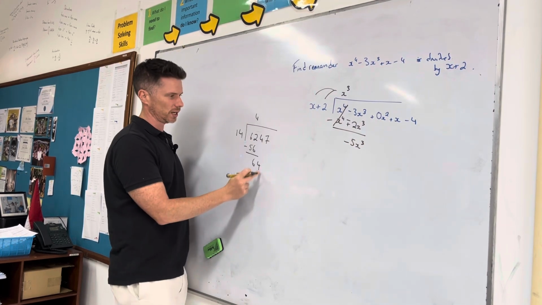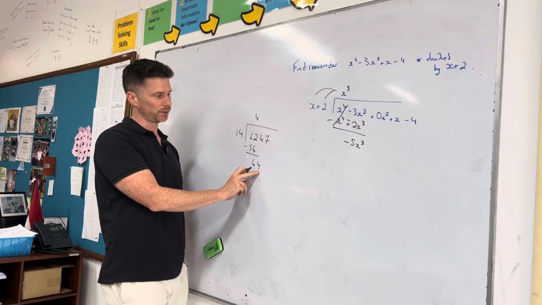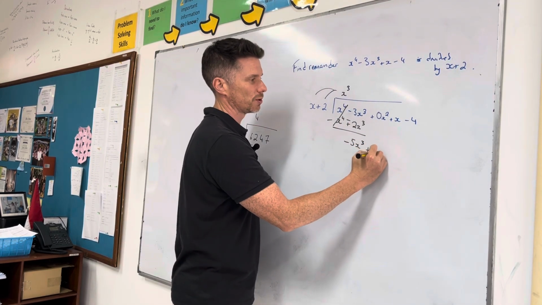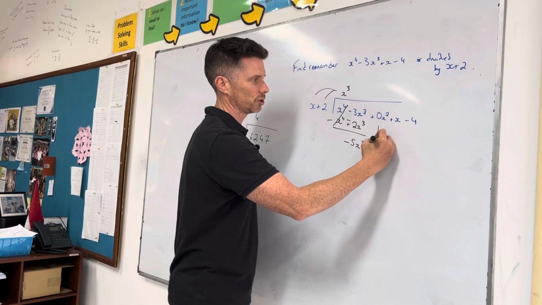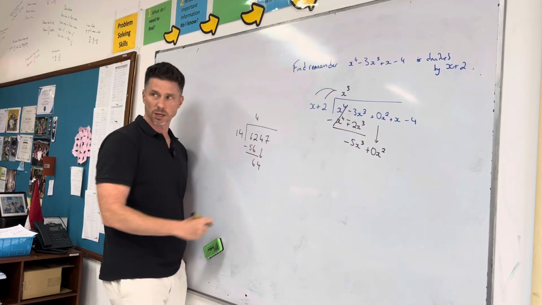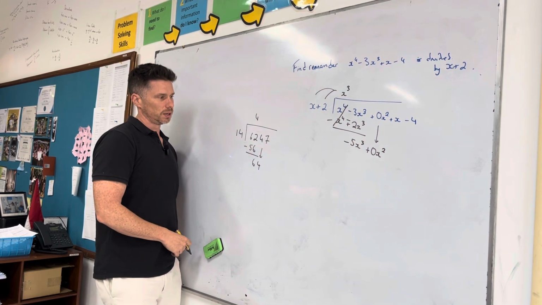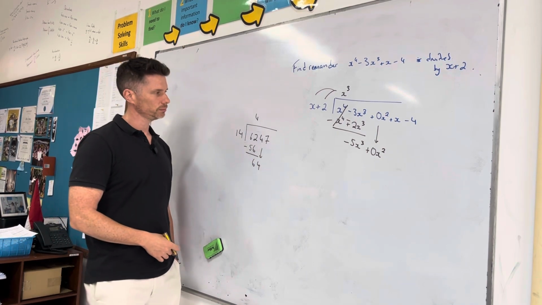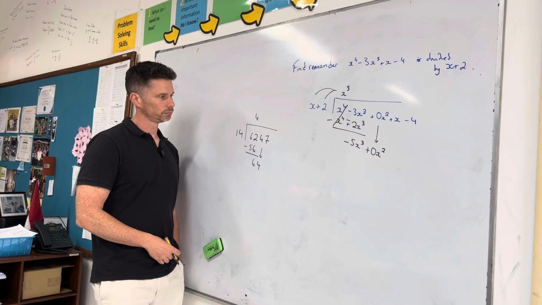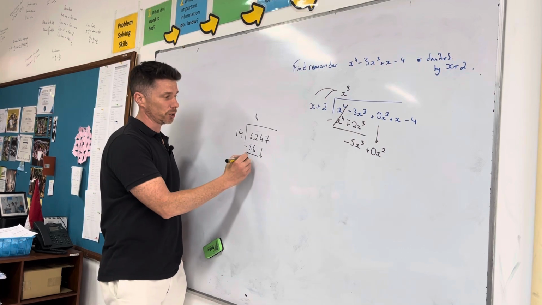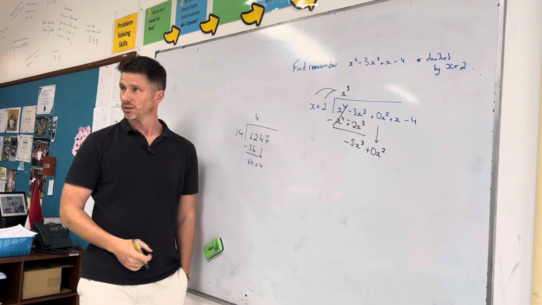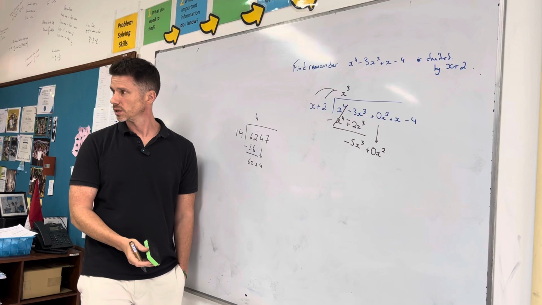What did I do here? Well, I needed the next bit of the number to see how it fitted into the next part. So I'm going to bring down minus 0x squared. So that's going to come down the same way this 4 came down here, to create the next part of the number. Wait, for that one you just brought it down. For this one you add on. Is one number though. Oh no, never mind. This is like, this. We could split up into 60 plus 4. Yeah, that's what they're doing over here. Oh, the same thing. It's the same thing.